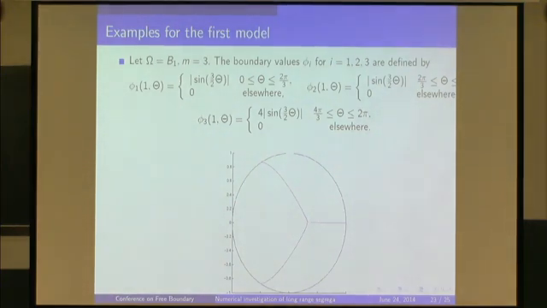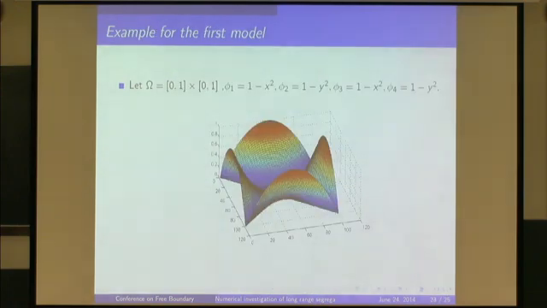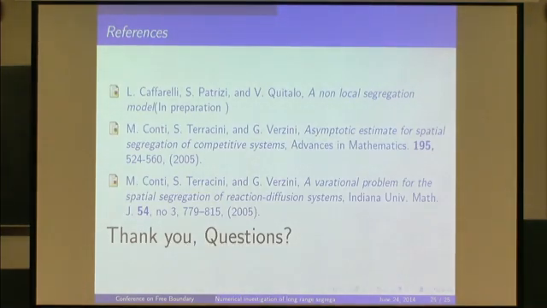And for the first model, which is easier, I let my boundary value here be like this. So there are 0 here, and 0 elsewhere. The same for this one. But here we put more power, so this one is pushing them. So of course we should have 120 degrees here. And this is the last example, again for the first model, and a few references.